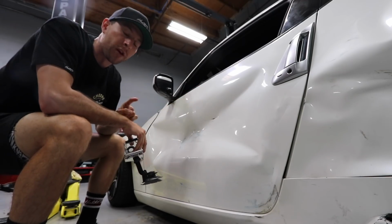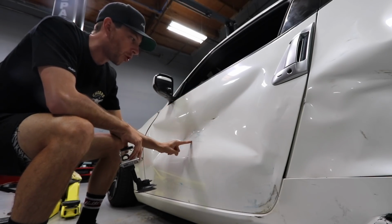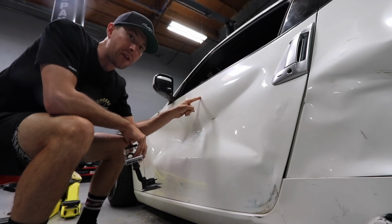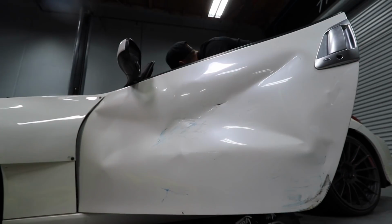And right now, my window won't even roll up because the door is smushed in on it. So I bet I'll be able to pull this door out just enough to get the functionality of the window to come back. And that's all I need. Watch what happens when I try to roll the window up.